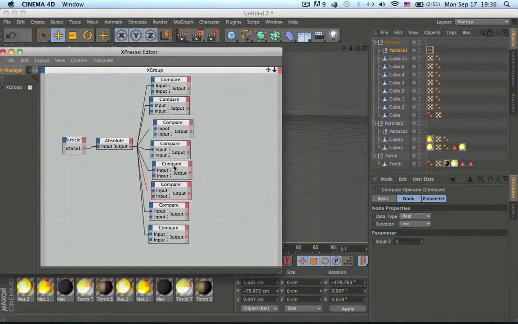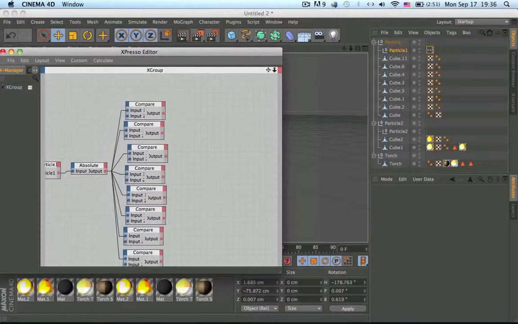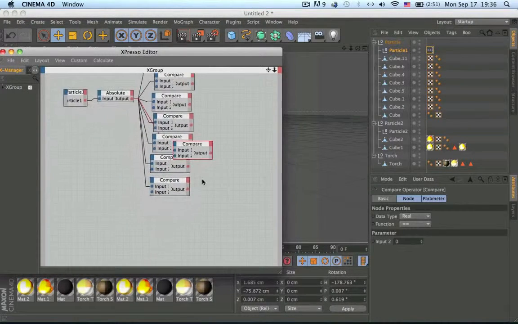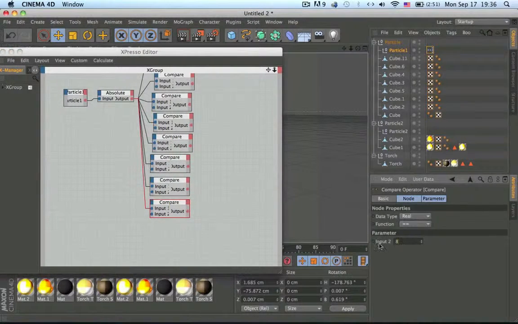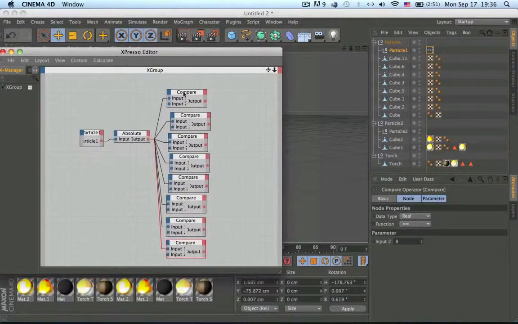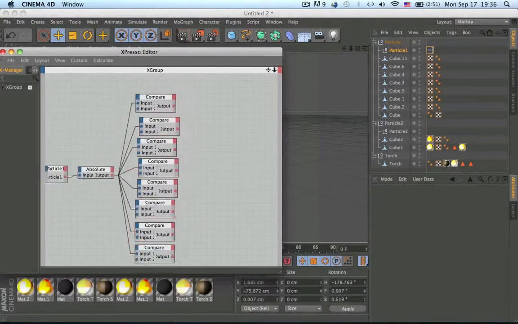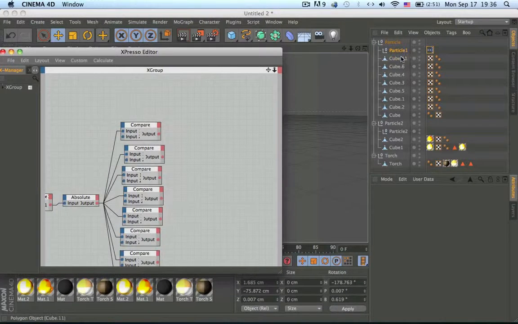Did I mess up on something? Or am I just being stupid? No, I'm not. Oh, I am. Yeah, I am. Okay, change this to 8. We don't need 0 because 0 is going to be just nothing. There won't be a cube on 0, so we just leave out 0.